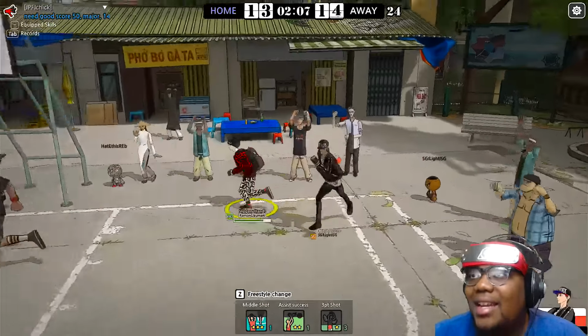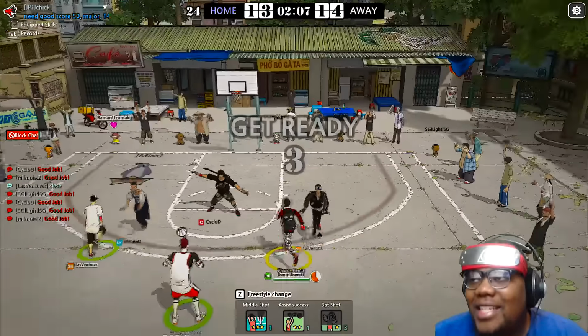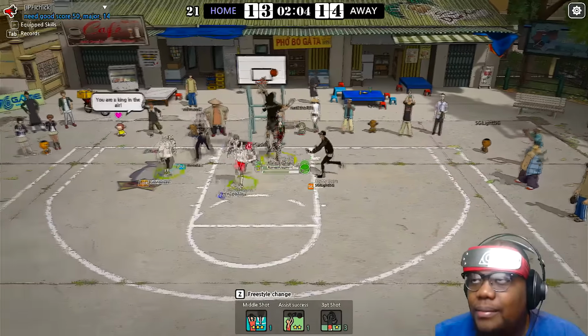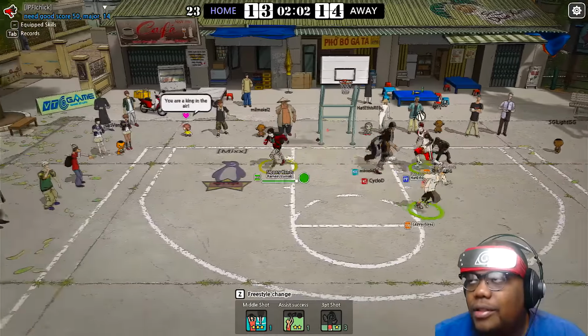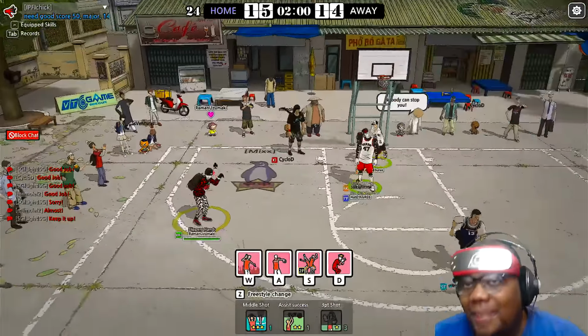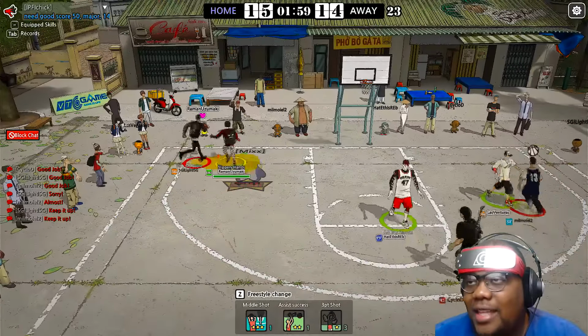It's not a block? Oh my God, come on, game. Like, seriously. He's fade. All right, I'm pissed. Get out of my way. Of course. Like, both times this dude done faded away and made a three in my face. I'm all in his face. Like, I can't get the block.